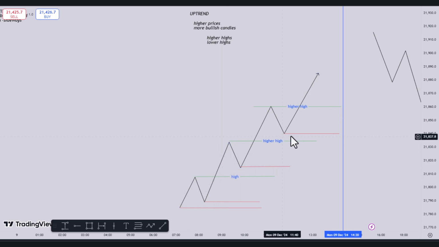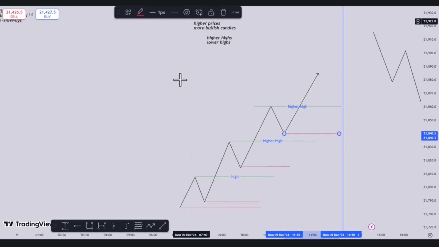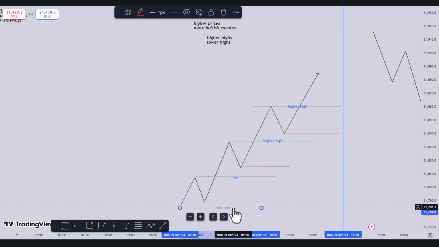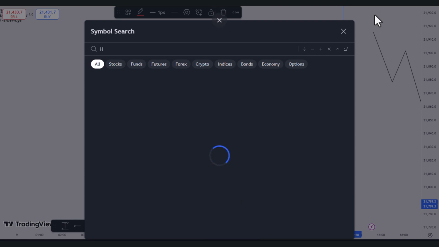So we are looking at these lows. Let's start from down here. A low was formed, our initial low. Let me just call it low. Then another low was formed during the retracement, but the low did not take out the previous low. That means we have a higher low.